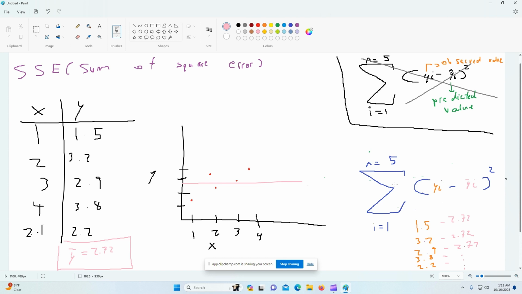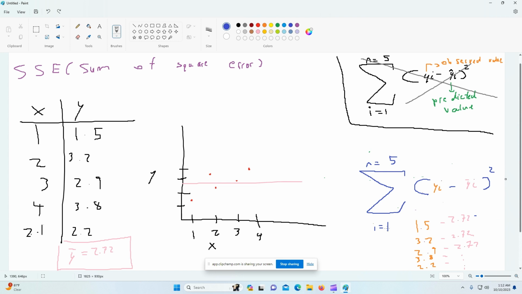Now, the question is, what do we call this? What do we call this result right here? So the result of each of these is called the residual or error. I like to call it the error. You can call it the residual, and I'll write residual up here. So residual slash error. Each of these individually is going to be called the error, right? So you get that now.